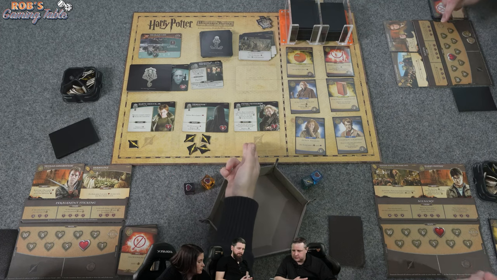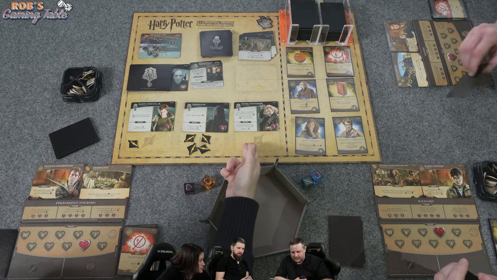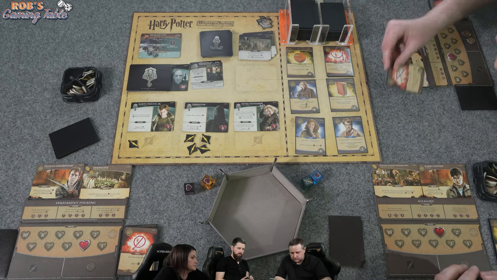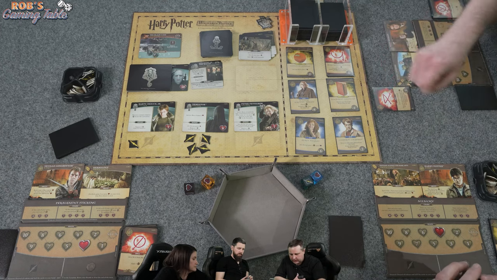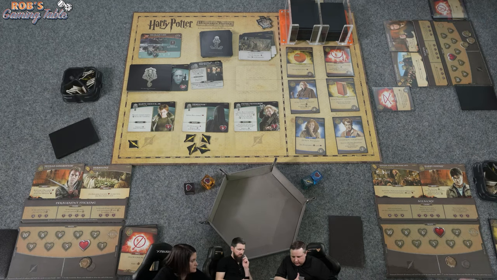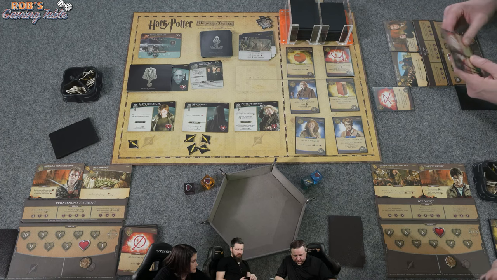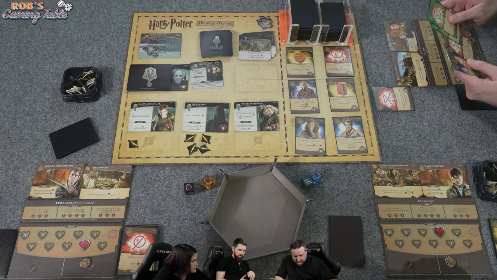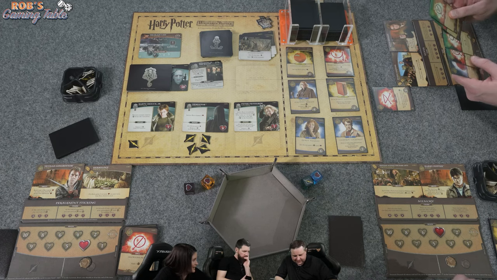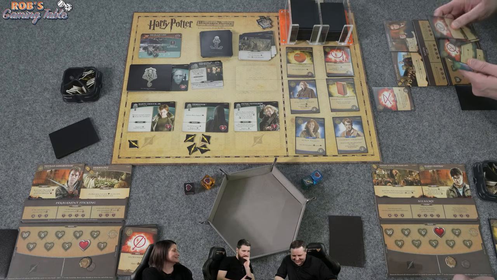Reveal top card of your deck. The starter? No. Yes. Okay. You're good. Okay. You and your neighbors gain one influence. You may move a card from your discard pile to any other hero's hand. Can it be your starter card? Yeah, why not? You can get them out of your deck? That's correct. Now see what I'm doing.